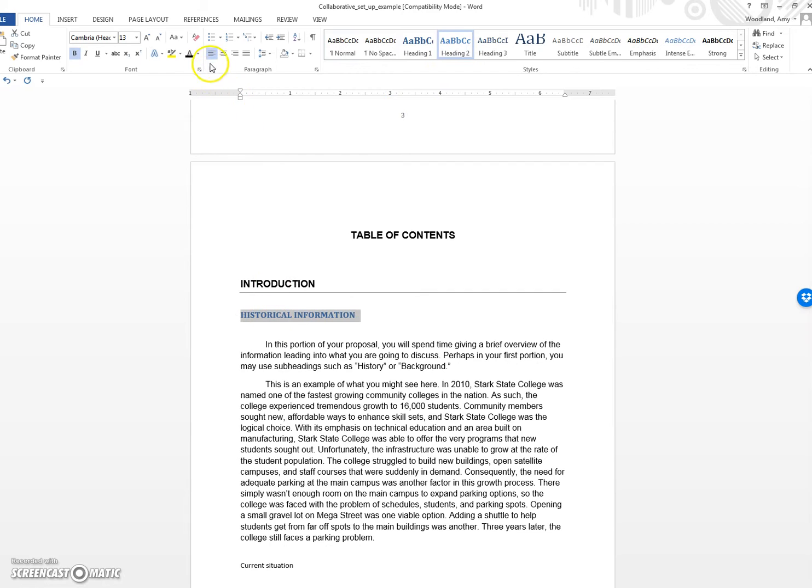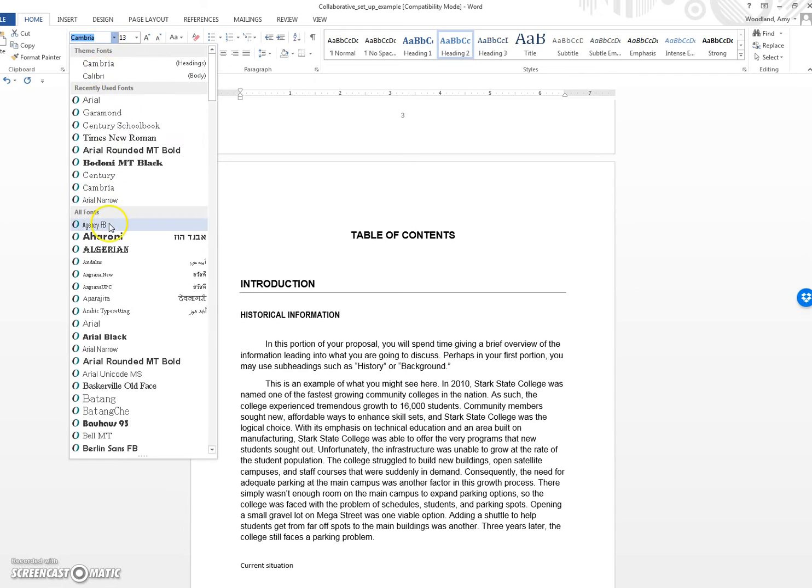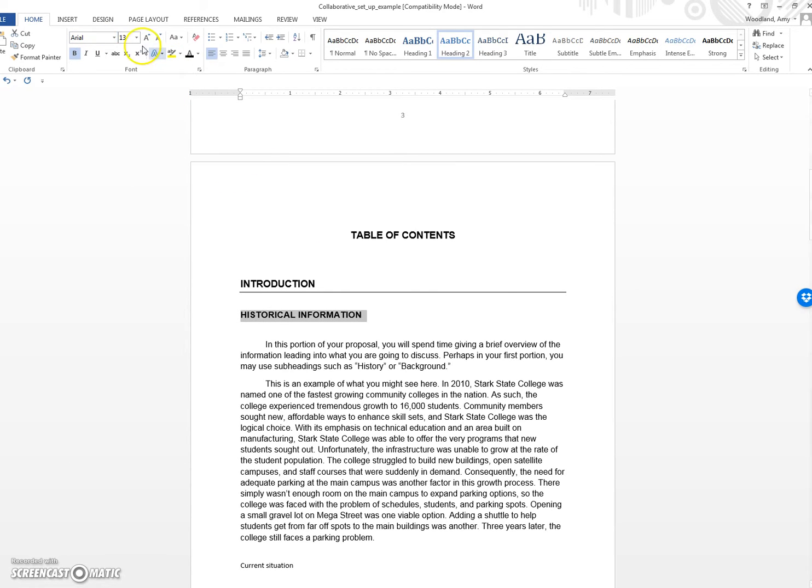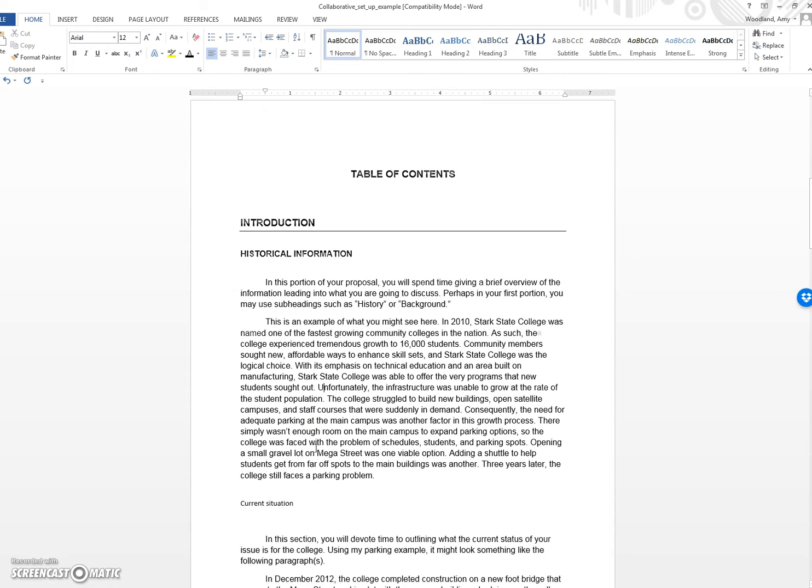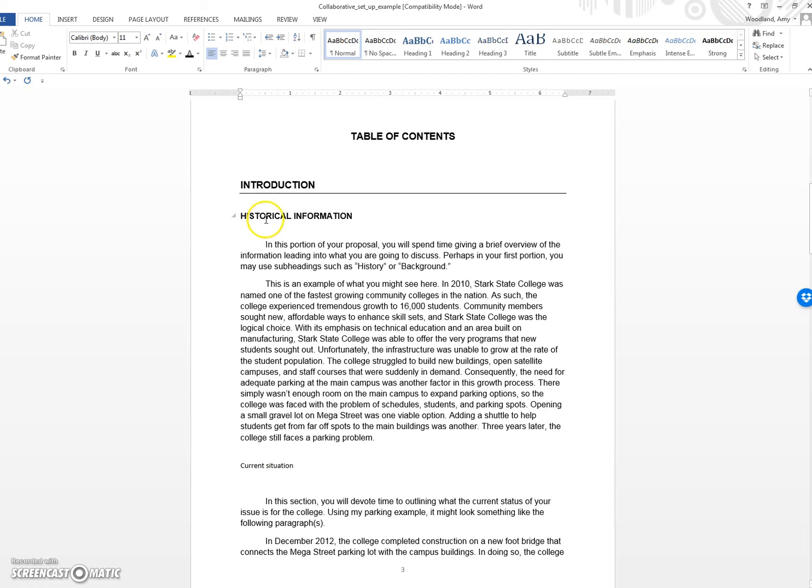And now look, I need to make my adjustments. I'll make it black. I want to make it Arial. There you go. And we'll drop this down to 12. And I don't want the line underneath it because this indicates visually to the reader that this is a major heading, this is a subheading. So notice here how we've changed. And when I click down here into the body, it just stays at normal. And that's perfect. So current situation is now going to be my next subheading under introduction.